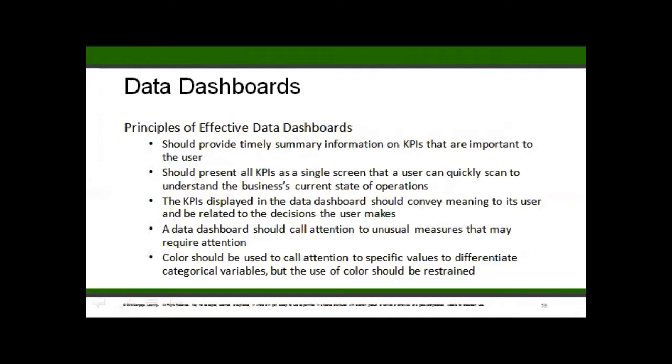Principles of effective data dashboards include: it should provide timely summary information on KPIs that are important to the user. It should present all KPIs on a single screen that a user can quickly scan to understand the business's current state of operations. The KPIs displayed in the data dashboard should convey meaning to its user and be related to the decisions the user makes.